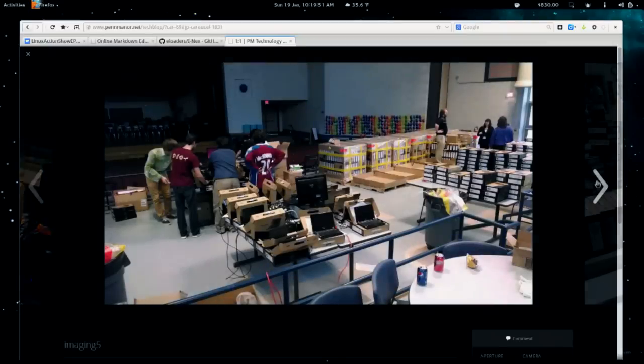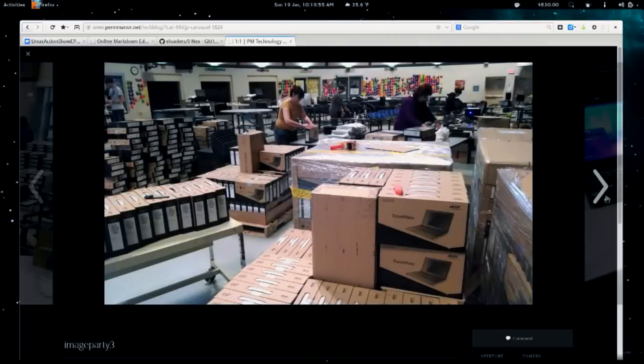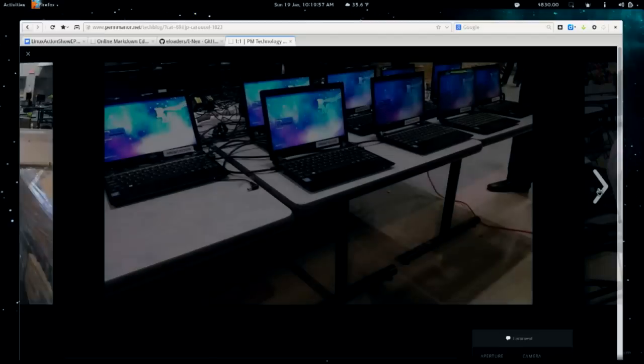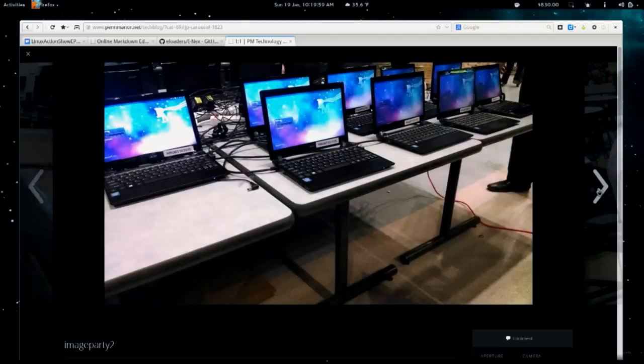And it's really exciting to see this kind of stuff. And I think we are going to see more and more of this, right? We're going to see more students doing it, more schools doing this kind of thing, because it makes a lot of sense from a budget standpoint, from a support standpoint, from a lock-in standpoint.